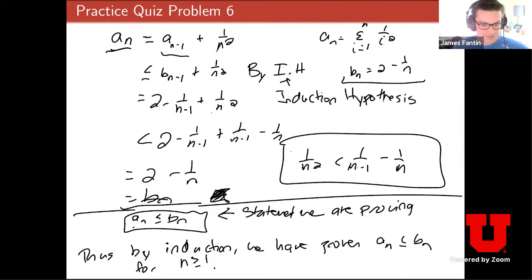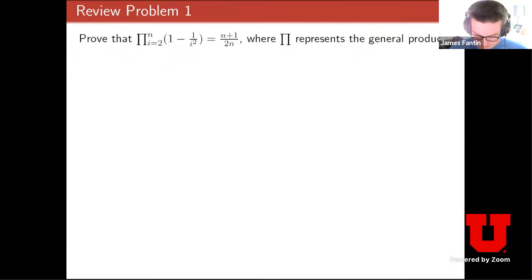So any questions or concepts anyone wants to go over? Can you go over some tips or tricks from going to induction hypothesis to the induction step? Sometimes not sure what to do. Sure. Let's take a look at another problem. This is a little induction problem I picked out. It's a little bit different from some of the ones that we've seen.